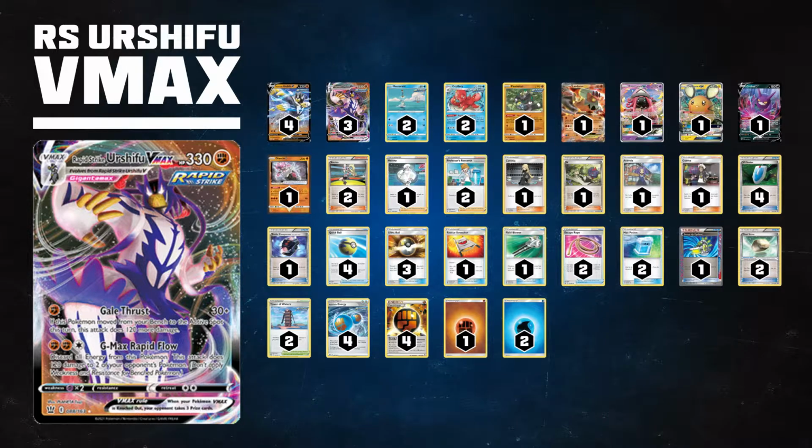And I have to say, I really enjoyed this deck's ability to pretty much always bail me out of a tricky situation. And I actually think you could tailor this toolbox to meet your specific needs if you happen to have a local expanded meta. For example, you could drop the Melony package and go all in on hitting fat Gale Thrusts, which is actually a pretty common approach to Urshifu in expanded as is.